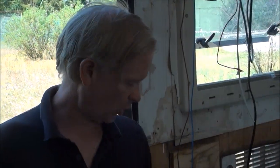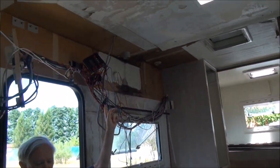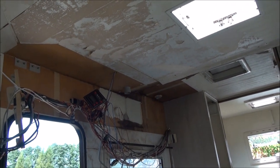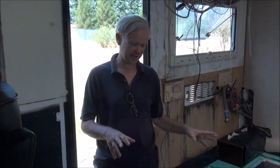So what we've done now is we've put down the heating foil. It's now all been connected to the sensor, which is up here, and we're now getting ready to start putting down the next layers in the van.